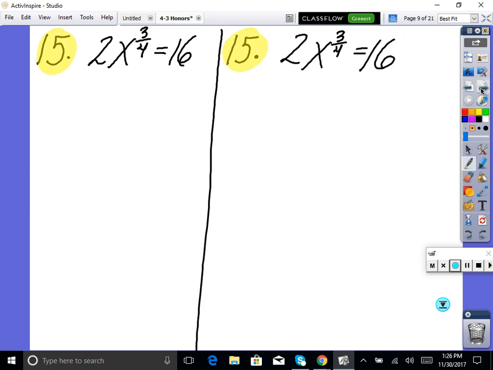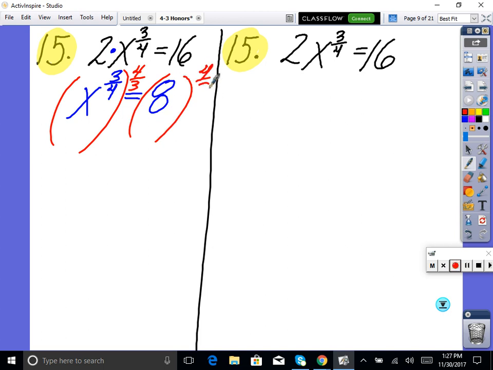Let's look at another one, number 15. Okay, here's what you have to be careful of. The first thing you have to do is isolate the radical. So because there's not parentheses here, 2 is not raised to the third power and 2 is not under a fourth root. So we've got to get rid of 2 first. Okay, good. We divide both sides by 2, so we have x to the 3/4 equals 8. Now let's think advancedly here. How would we undo 3/4? Raise both sides to the 4/3. Now look how nice that is. We have a 12 over 12, which is 1. So x equals, now do not touch your calculator.